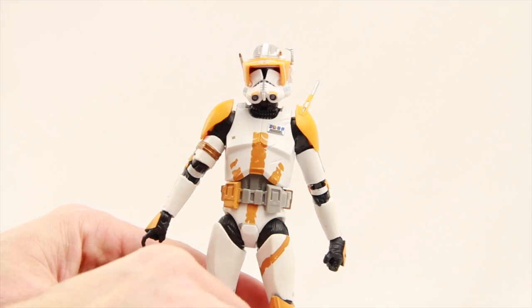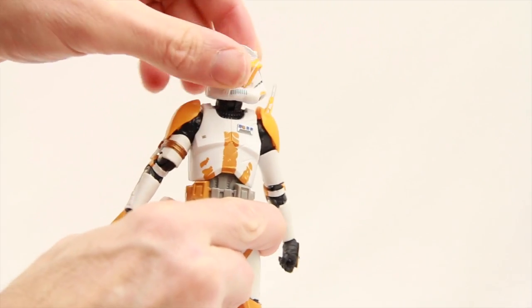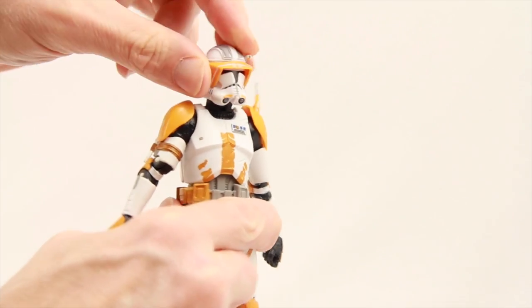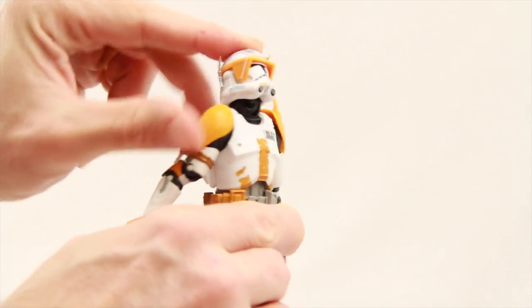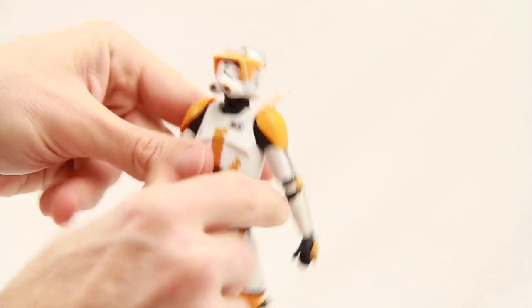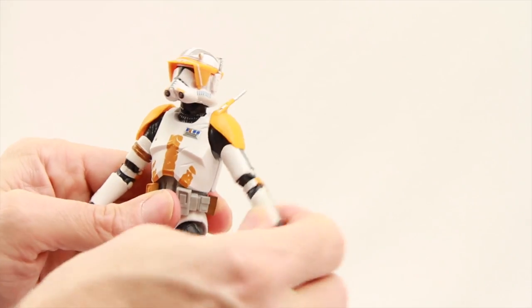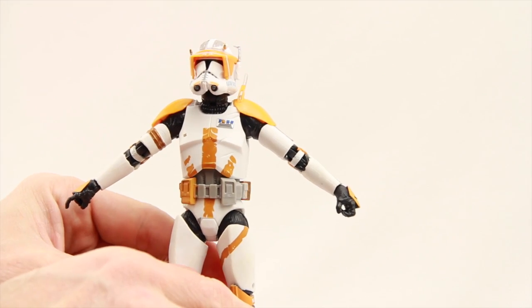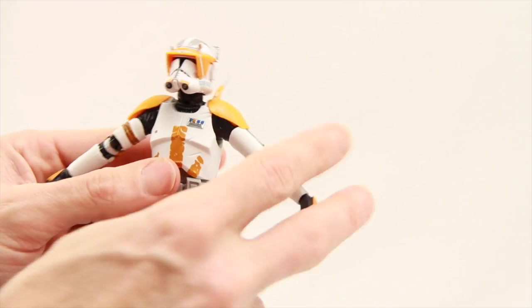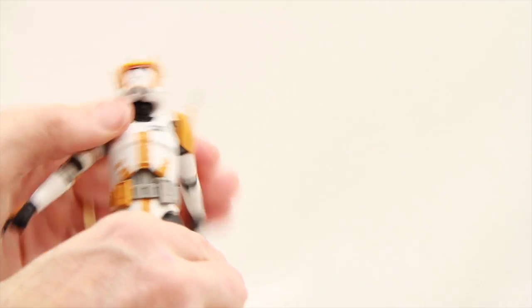Articulation on this figure is pretty good. Head's on a ball hinge joint, so he's got good rotation. You can look left and right, and then he's got good up and down movement. Arms are attached at the shoulders with standard ball hinge joints. However, these shoulder pads do kind of limit how much he can get his arms out. So that's about as much out as you can get the arms. It does have good rotation there, so no problem with rotating the arms.